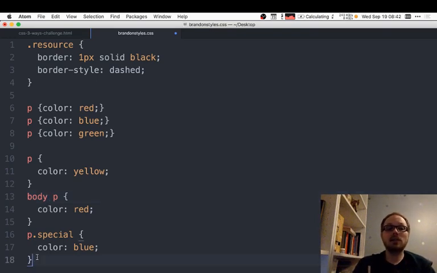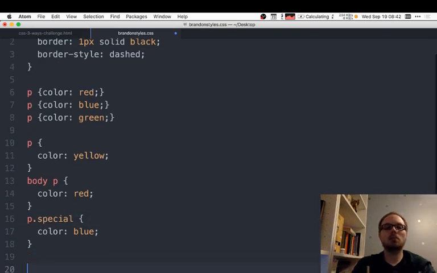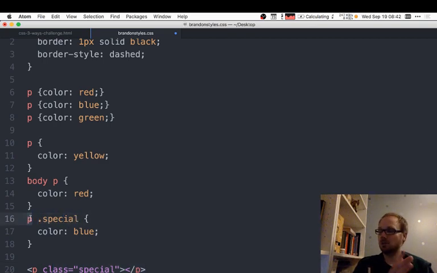Now the last example definitely is way more specific because it is saying I want all the paragraphs that have a class of special. Notice how there's no space between the P and the dot here. This actually is going to line up with this type of an element. Now I know this is not valid HTML inside of the CSS file, but this is what this selector is trying to select here. This is a lot different. If I had a space in here, this would actually not be selecting this paragraph. It would be selecting anything with a class of special underneath of a paragraph, which is a little bit confusing. So you have to be careful when you're writing these selectors. The spaces matter. They change what you're selecting dramatically.